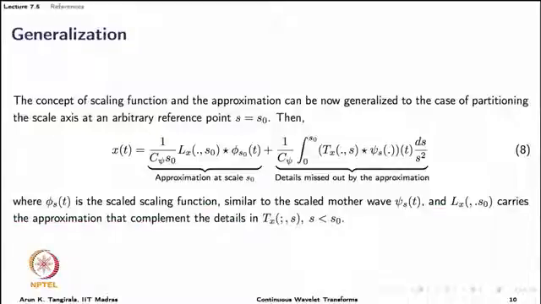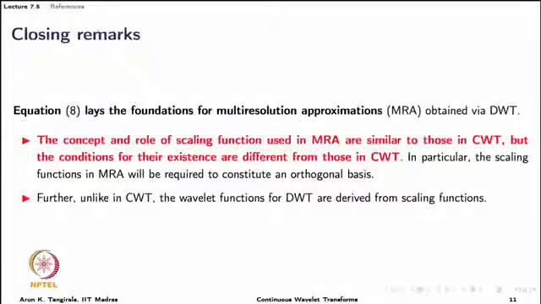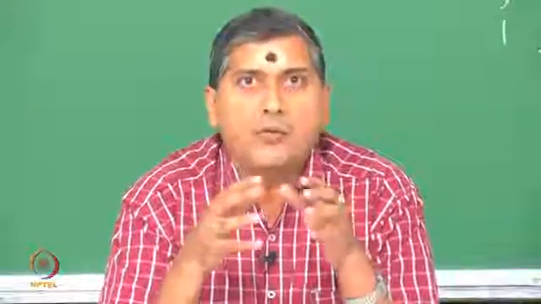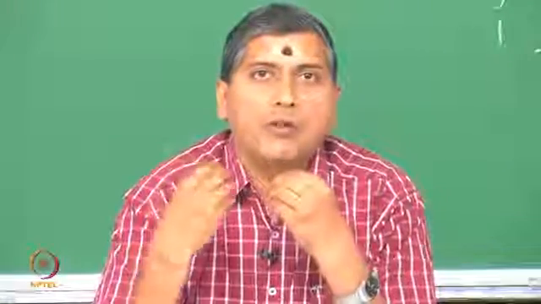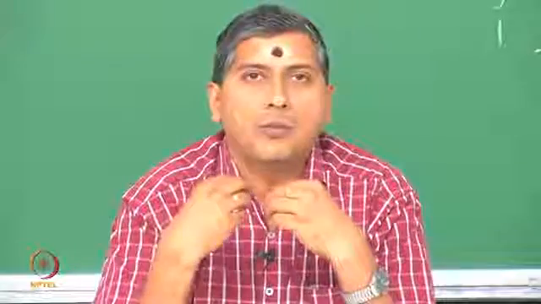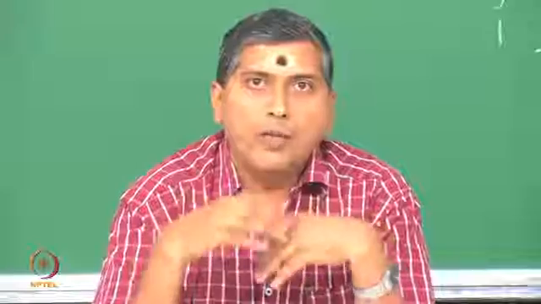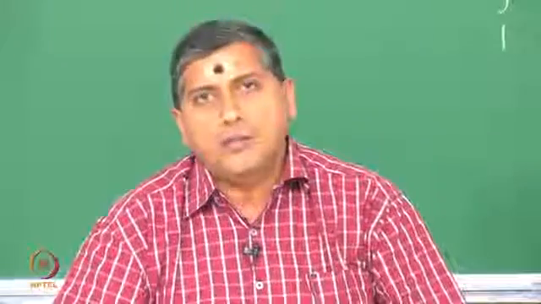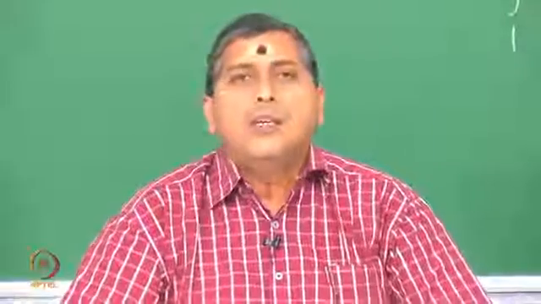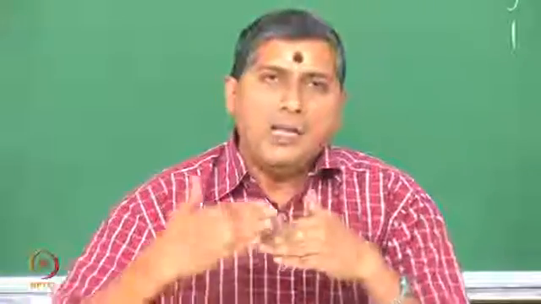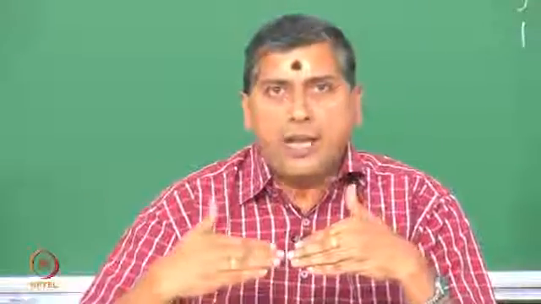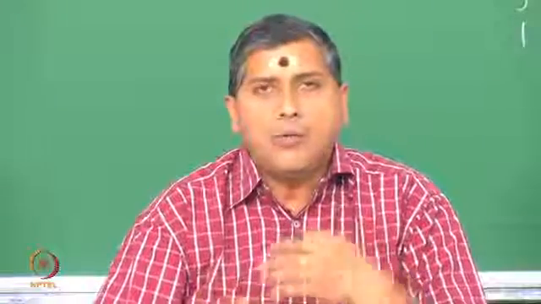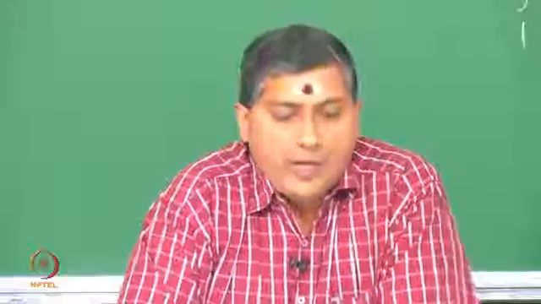Now, this idea, in fact equation 8, is the foundational equation for multi-resolution approximations that we shall learn in discrete wavelet transform, where we partition or break up x of t into two parts, an approximation and a detail, and then we further break up the approximation into another approximation and detail, and that is how we proceed to a desired scale. So, in the end what you would have is an approximation set of coefficients of x of t at a very coarse scale, and then all the details starting from that coarse scale to the finer scales. That will become more obvious when we move into the DWT arena.